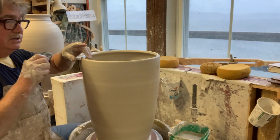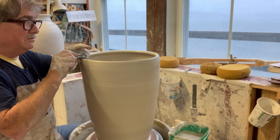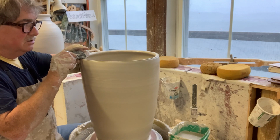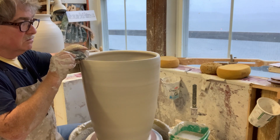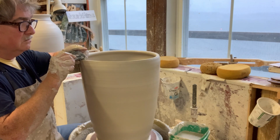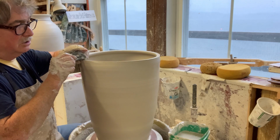When you're joining two pieces together, it's nice they don't slip off each other, so it's a good idea to flatten the rim at top. Look at that, it's not wobbling up and down at all, so it means it's on center. So I'm flattening the top, and I'm going to do a groove in a minute.